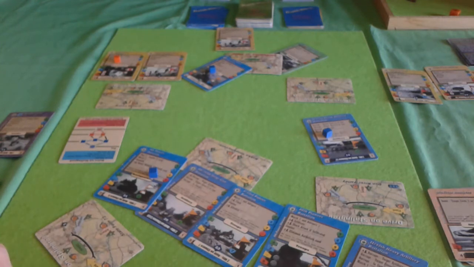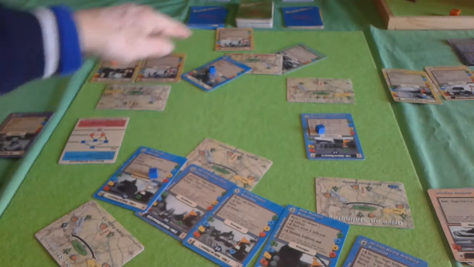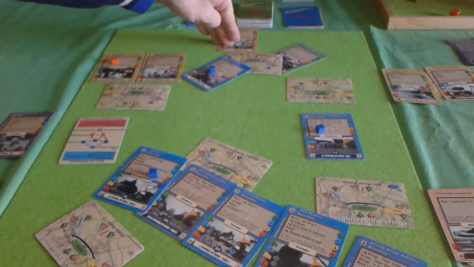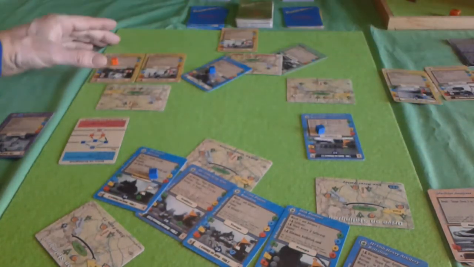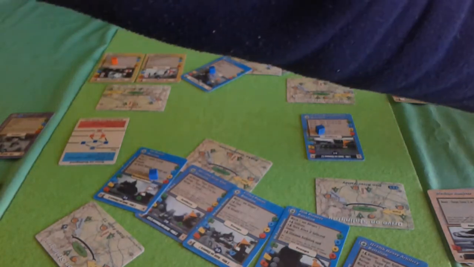Where was I? Yeah, so we've still got one order left on the Soviets. In fact they can do, but they've only got one unit here. So the question is, do we draw back, or have we got a card here? We can, no, we don't. But we do have an aircraft card.